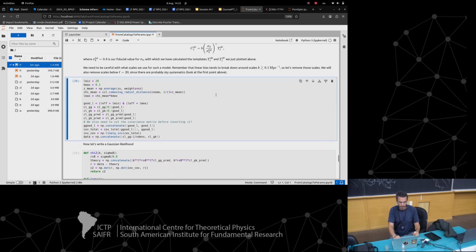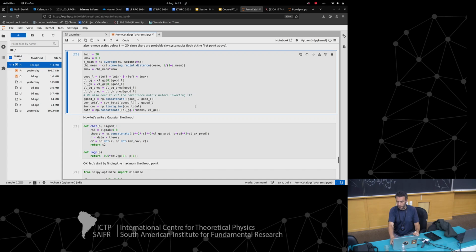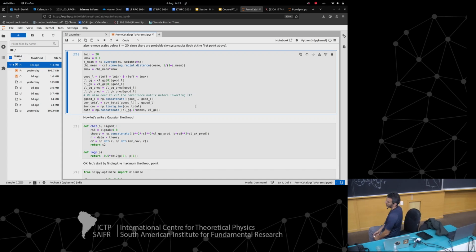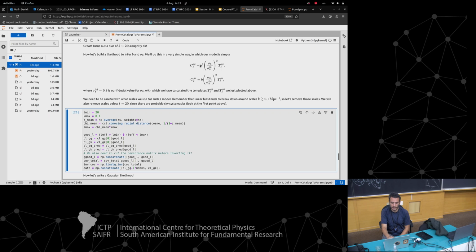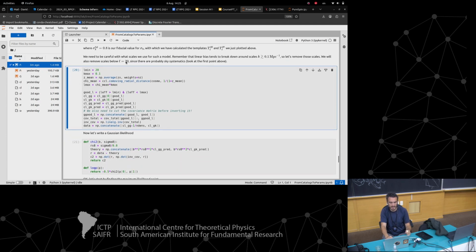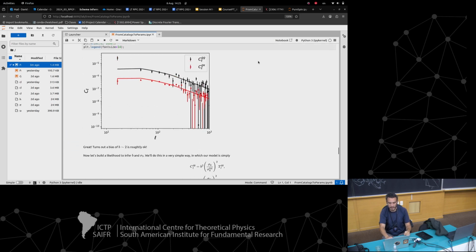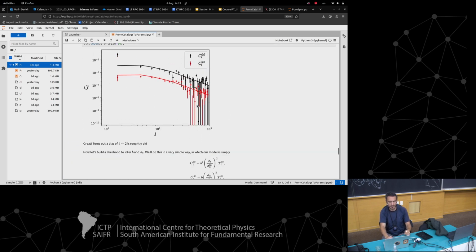Yes, good point, sorry. I just realized that I skipped that. So, as we said, we can only use linear bias and also this assumption of linear growth, where the power spectrum is just proportional to sigma 8 squared on large scales. So I'm going to impose some scale cuts. First of all, we said we're going to throw away all the L's below L equals 20 because of systematics, but then I'm going to throw away all the large L's, all these ones, because we want to stay within the linear regime, okay?